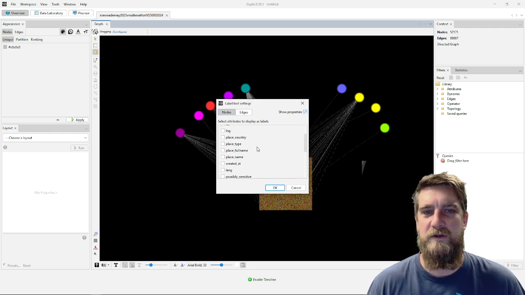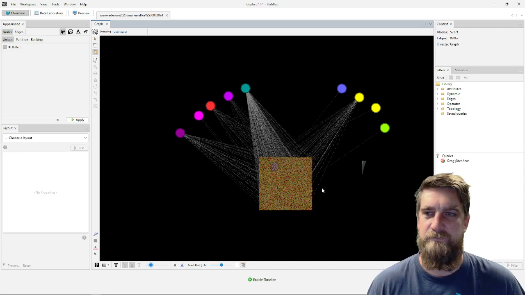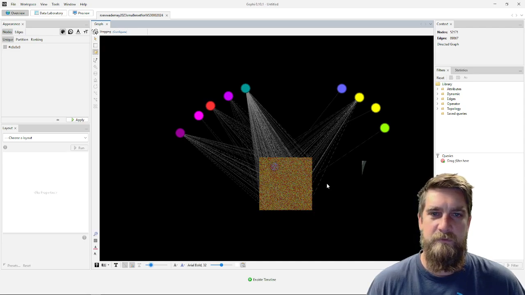So depending on what information you're really analyzing from this data set, you can make selections as to what information you want to look at in regards to both nodes and edges. Okay, so far so good.